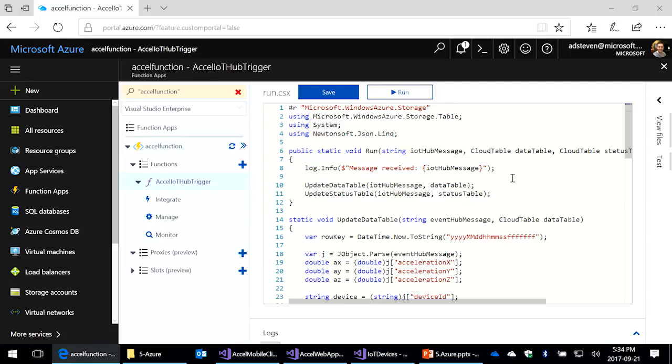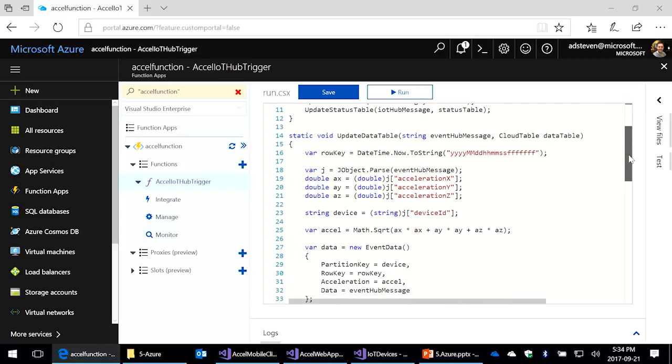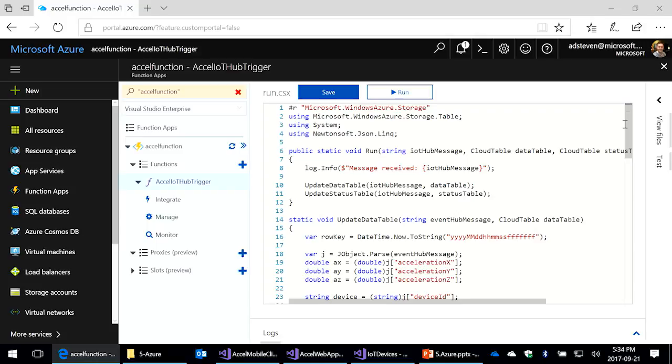Absolutely. So let's look at that code really fast, and then I'm going to jump over to that because that's a really powerful thing. And this is because it's amazing that from this little main method here, this little run method, you can access that tool. Absolutely. So we are in C#, and this is a C# script, a CSX file, which again means we have the power of C# and .NET.